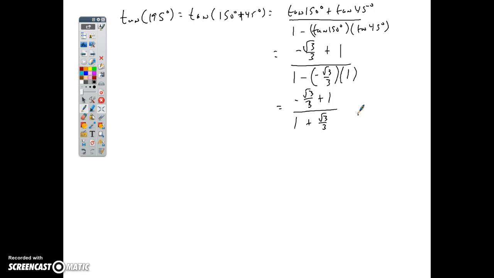I do what I made you do on those verifications about 15 times. You guys have already forgotten how to do it, which is because it's fractions, because we can't do fractions. I got to add fractions, right? So I get ready to flip and multiply. So I'm going to write a little 1 down here, a little 1 down here. Multiply the bottoms, cross the tops. Whoop, I get negative root 3 plus 3 all over 3. Same thing with the bottom guy, by the way, right? I get 3 plus root 3 over 3.